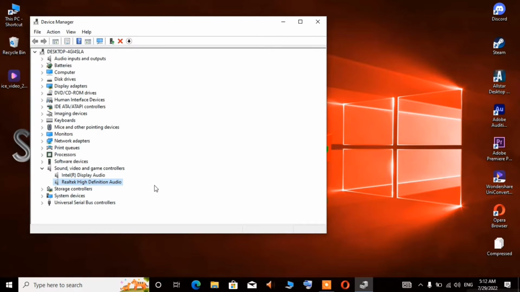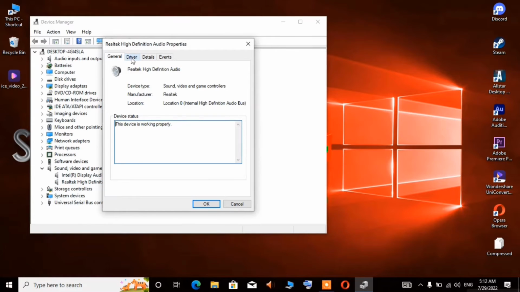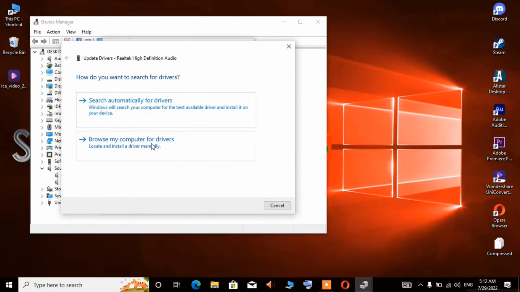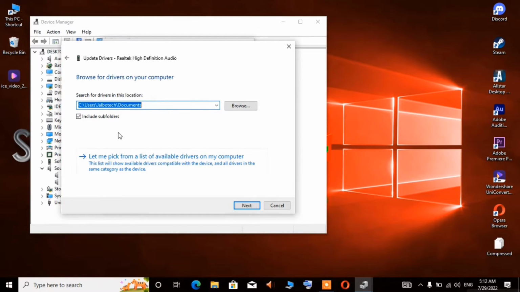So if that doesn't work, you should use the generic audio driver that comes with Windows. So you should right click on the Realtek high definition audio, go to properties, select the driver tab and update driver. Here select browse my computer for drivers and choose this option.